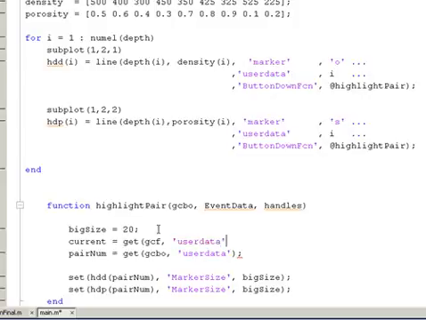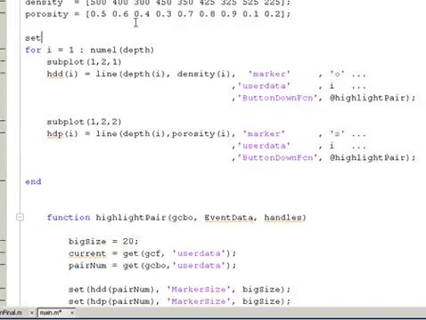So we're going to store the value of the one that was most recently clicked inside of GCF, the current figure. So we should initiate that up above also. Set GCF user data. When you first start this program, of course, it's empty. So we'll set it like that.